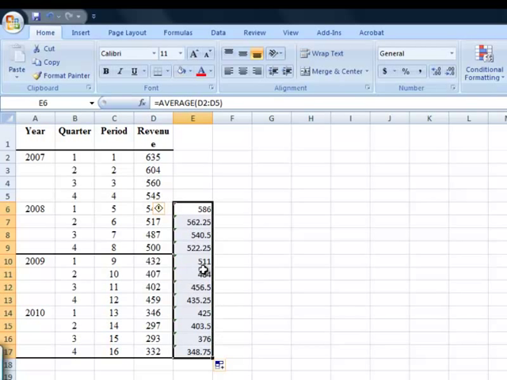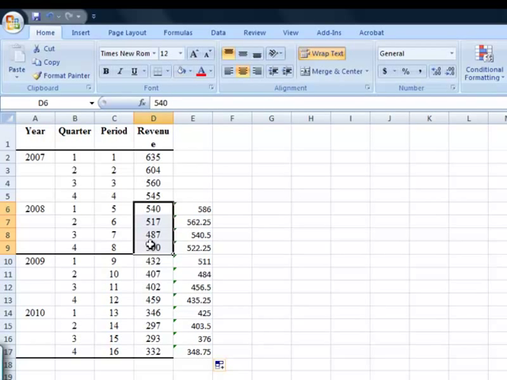Just to prove this to you, let's take a random one. Let's take the 511. You'll see that it's D6 to D9. D6 to D9 means that it starts at D6, goes to D9, and it's taking the average of these. That's exactly how I want my four-period moving average to go. Four-period moving averages happen after all four of those observations. So that's where the 511 goes. It's in the time period after those four time periods that I'm using.